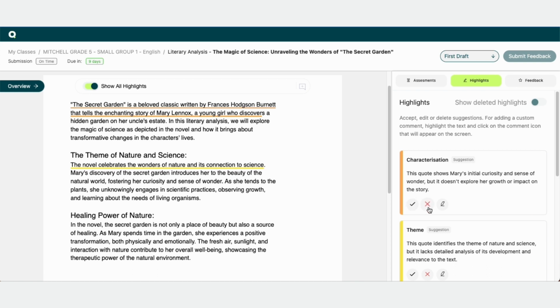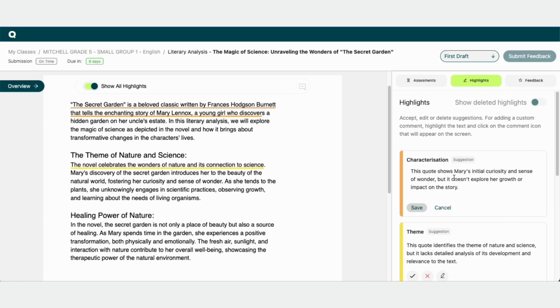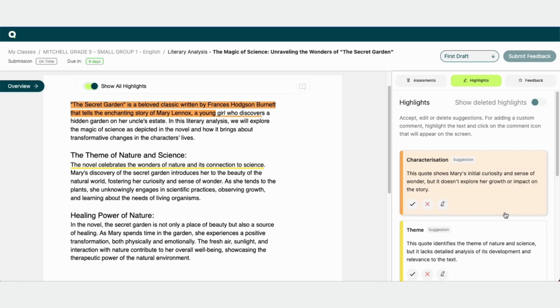I can reject it, or I have the option to edit that. So if I want to take what the AI has suggested, I can add more to it. And notice as I started typing, it's making it very clear which portion of the text we are giving feedback and highlighting on. Now, anything that's written here, the student is going to see. So you want to make sure that what is written here is appropriate for that student.